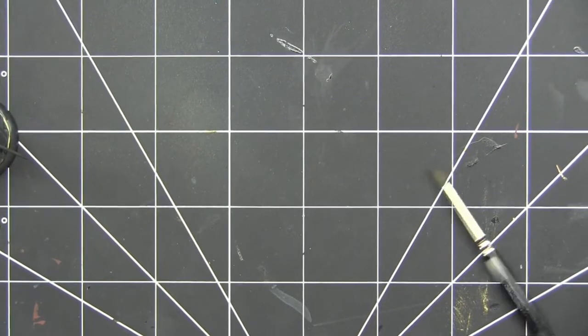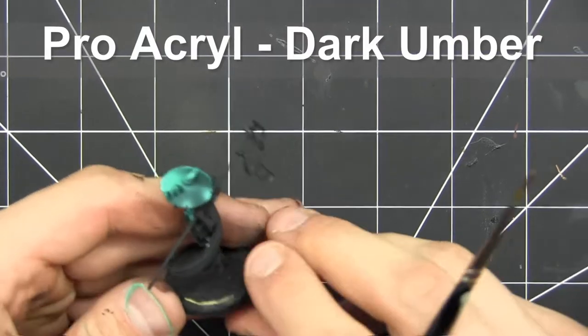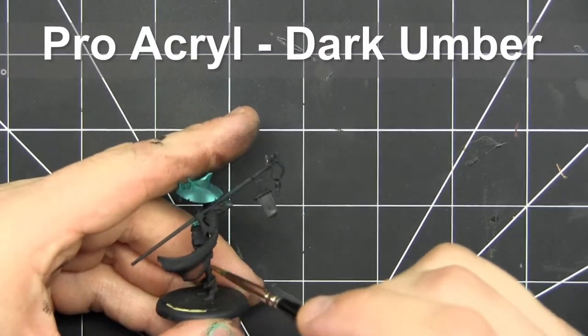So I gave everything a quick varnish, because it's always good to varnish in between your layers, and then I blocked everything out as well.